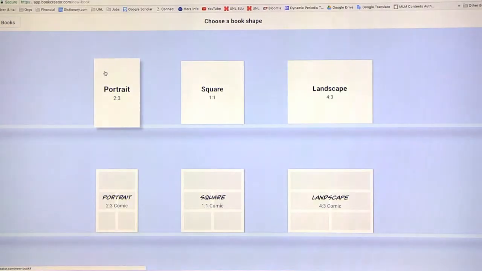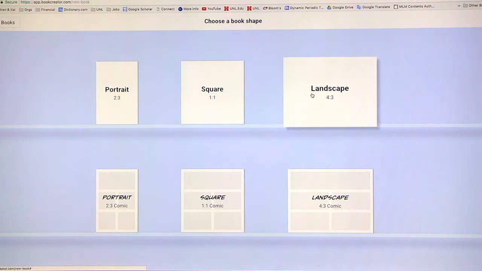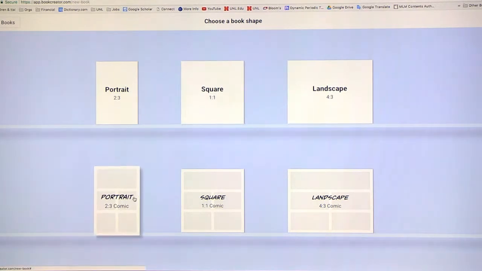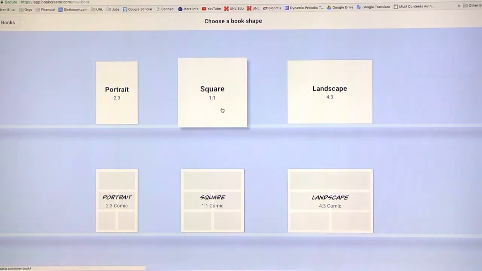This is fairly simple. You want to create a new book, and so you go there and you can see that there are different formats to take. So you can take more of a traditional book, you can take something that is square, usually we use that for photos, or you can create a landscape, more like a coffee table book. And then you can obviously create things that are more connected to graphic novels or comics. All of these are available. We'll choose one. Let's choose the landscape.